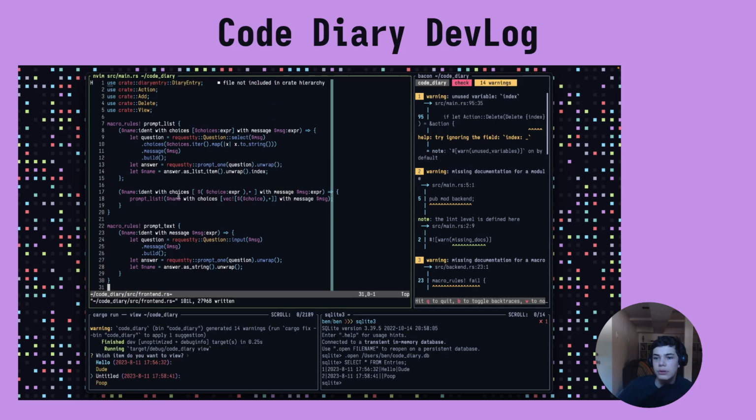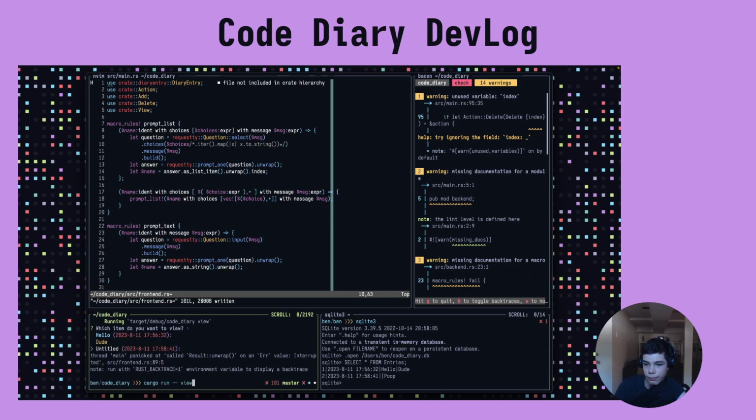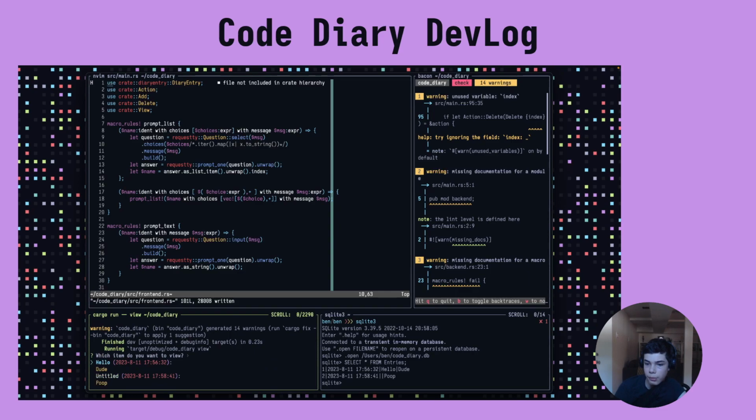Prompt. It might be the .2 string here that's having the issue. Nope, it's not. How is this possible?